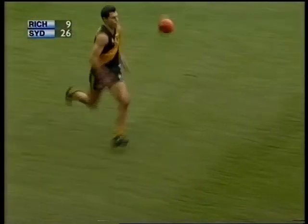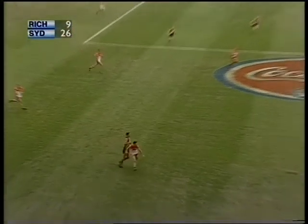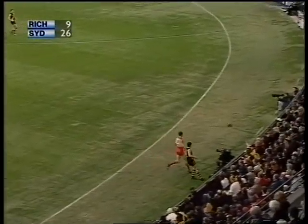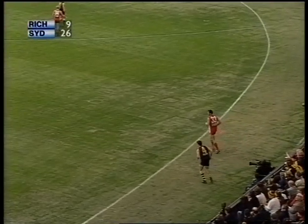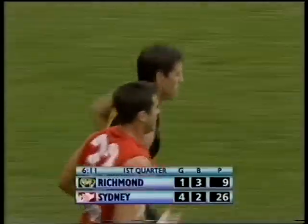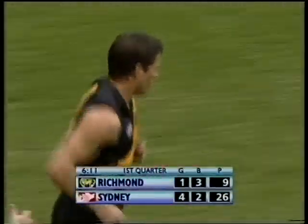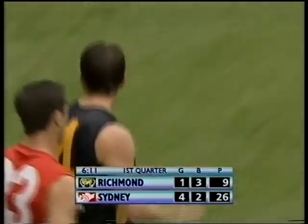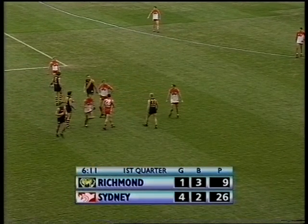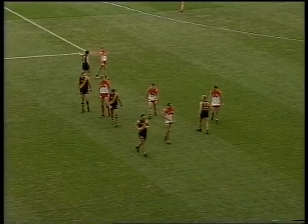Out into the path of Andrew Callaway's 1-on-4 and he goes for the line. And probably Richmond would be fairly happy as Rogers tries to disguise the knock-on, but Richmond probably reasonably satisfied with that clearance from the full-back line. They've got the ball all the way up to their right half forward area, still about 85 to 90 metres around from their goal, but in the forward half for the Tigers.